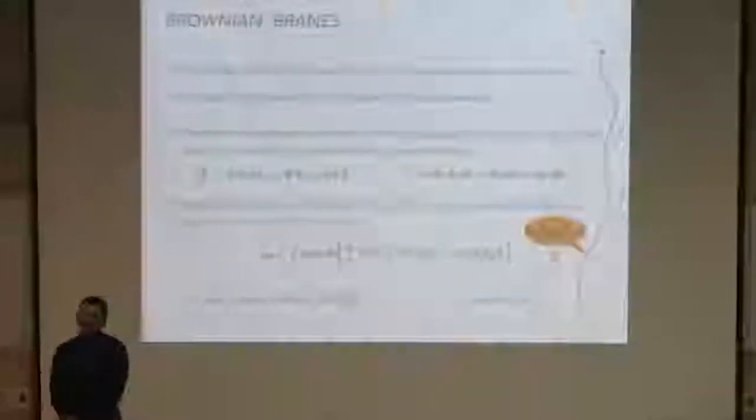So I could think of this Brownian particle as having a clock, and I could talk about the world line theory of this Brownian particle, where I think of x, the position in the ambient space the particle is moving in, as a function of this world line clock. So I can write down a world line theory for this Brownian particle. x of t is going to characterize what's happening to the particle as a function of the clock time running on the world line.